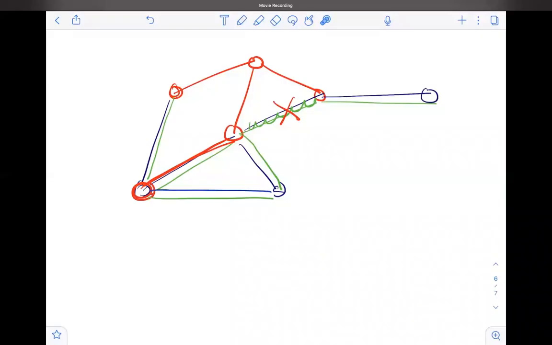But it doesn't matter. Both of them will have the same time complexity, because removing a vertex or edge from the heap also takes log e number of steps. And if this edge at some point comes up as the topmost of the min heap, as the minimum, then you also want to remove it and discard it, and that will also take order e steps.